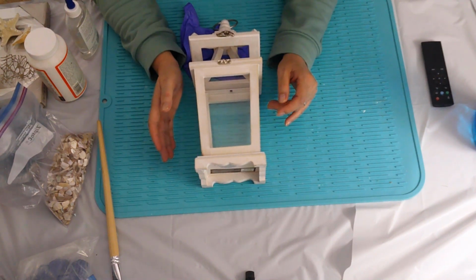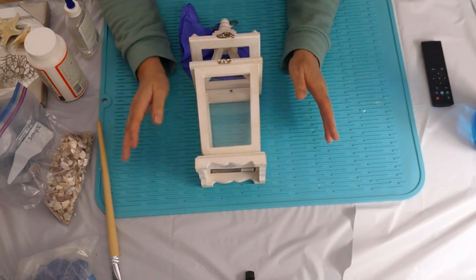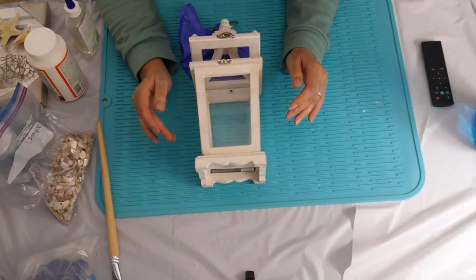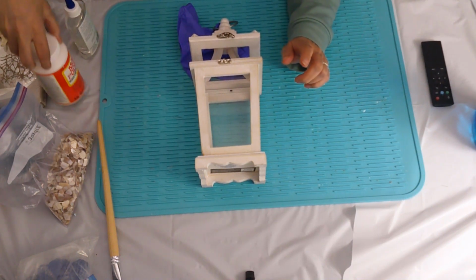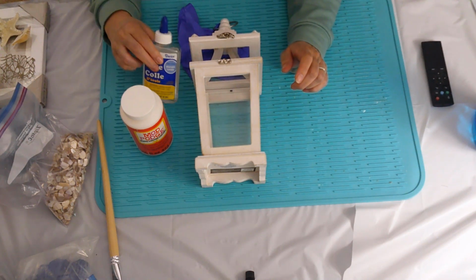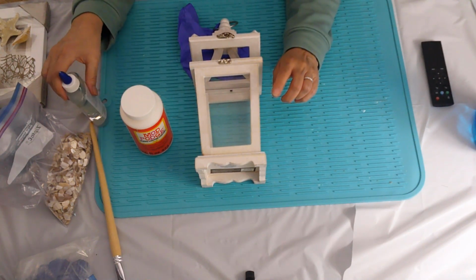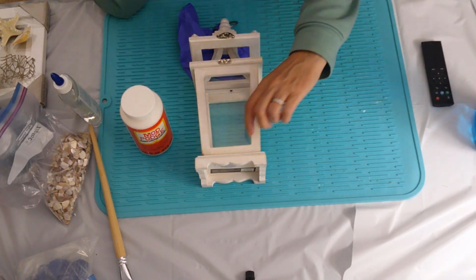I'm going to be using a mixture of sea glass, crushed glass, some netting, shells. You'll see it all. One thing I wasn't sure of was whether I was going to use the Mod Podge or a clear craft glue. The other issue is when I put resin on this, I'm going to have to be careful because it's going to be very hard to seal the edges.